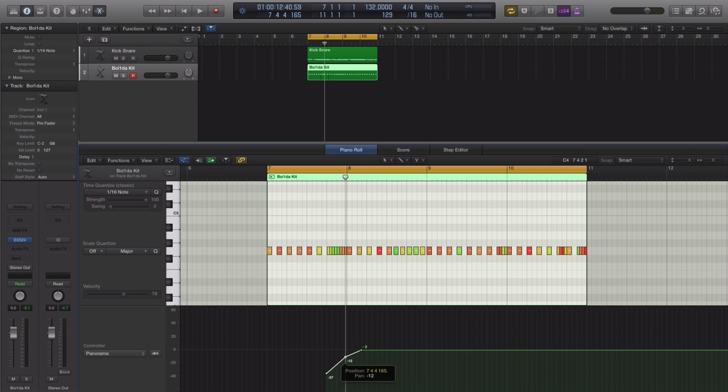I'm going to do something like this. Maybe this one will pan to the right a little bit. Something like this.